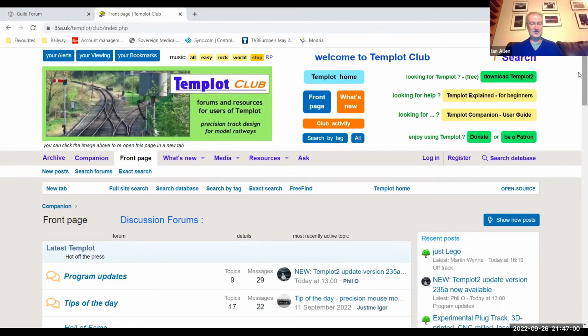So Templot Club is really good to get onto. Certainly register for Templot Club. There is so much helpful advice on here, not just from Martin, but other long-term users as well who have been on Templot as long as I have. And probably there are people out there that even use it more regularly than I do.